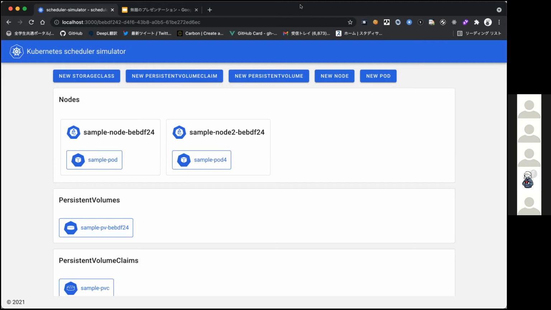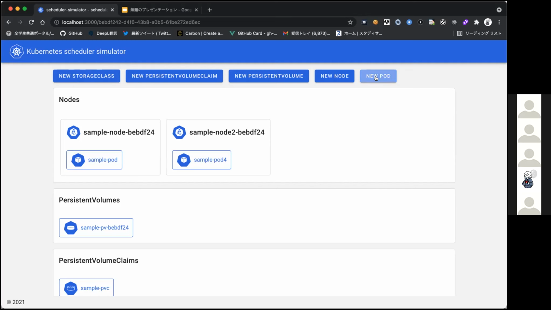Thank you for the demo. It's very impressive. I suppose this project is still ongoing, right? Okay, it's still ongoing. When you create a new pod, which kind of spec do you support? For example, you specify the CPU and memory request. That is the basic one. Do you also support advanced scheduling features like pod affinity, node affinity, or pod topology spread constraints?